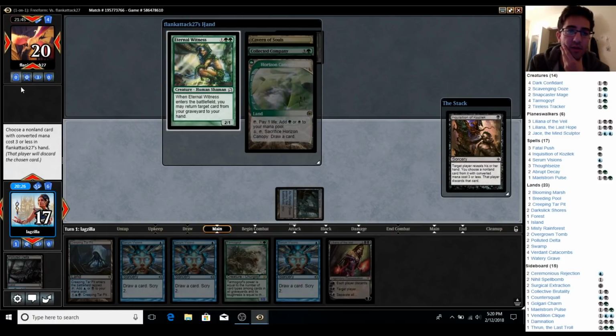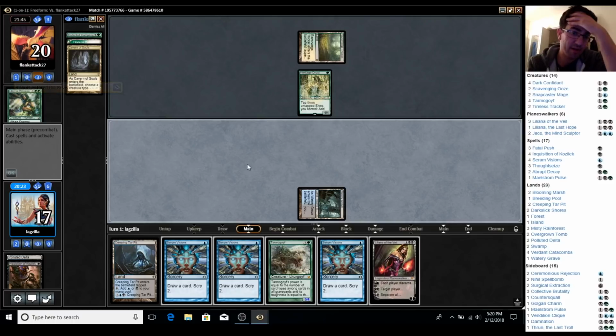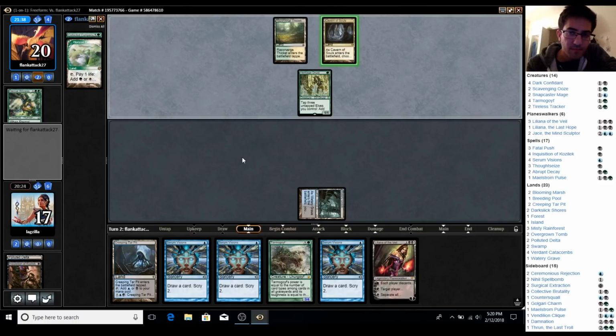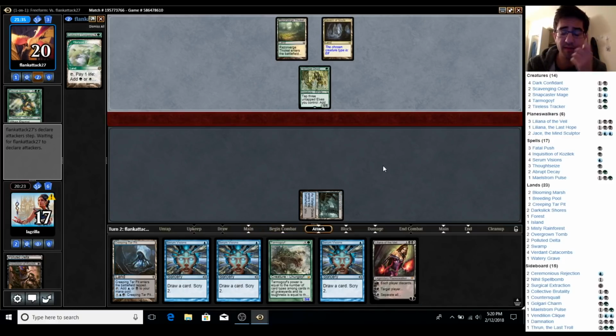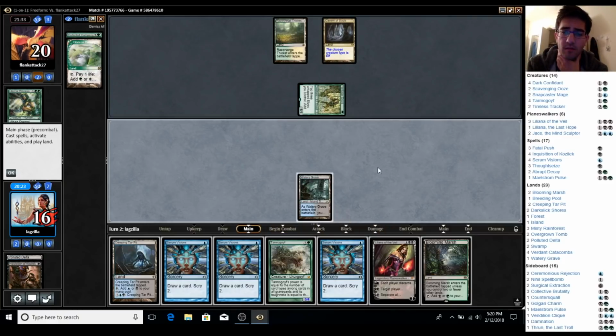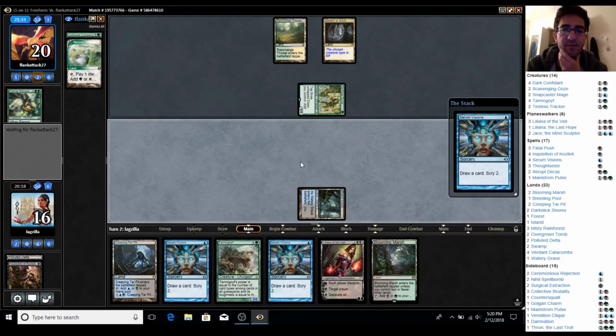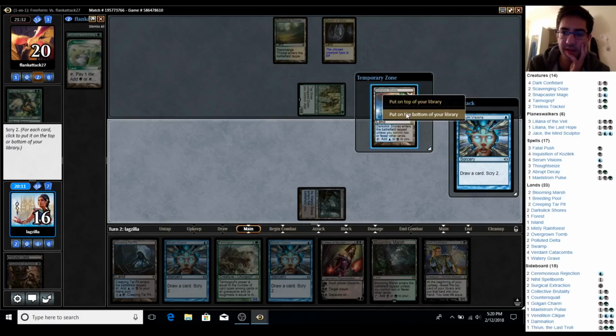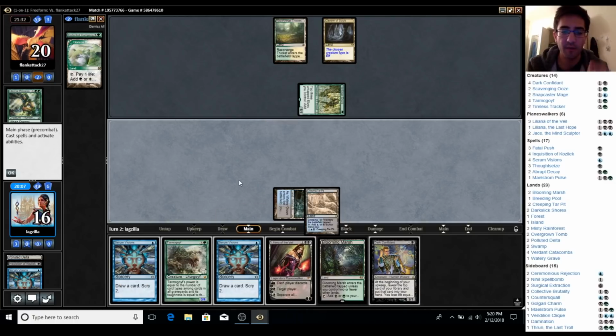Oof. My opponent's hand is quite rough. So maybe we have enough time here to kind of cantrip into something here. Oh, Blooming Marsh. I think I'd rather just Serum Visions, actually. Tarmogoyf. Another Tarmogoyf is okay, but I think I'd rather look for removal, interaction. So let's just go ahead and get that down.